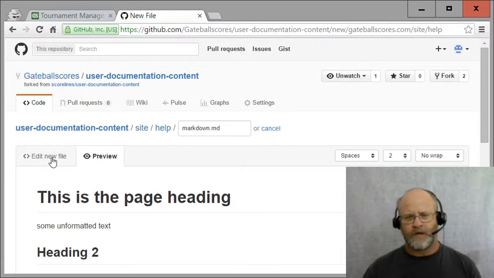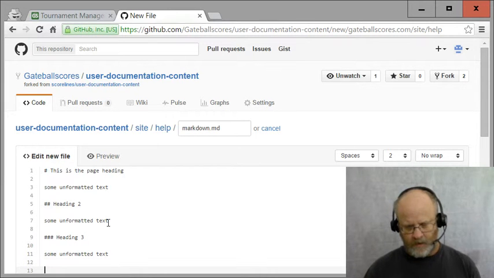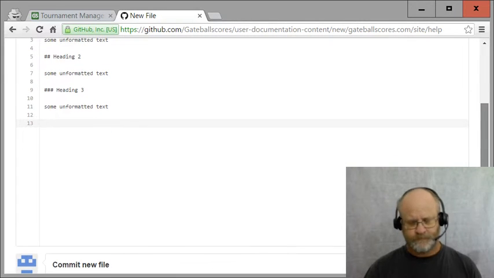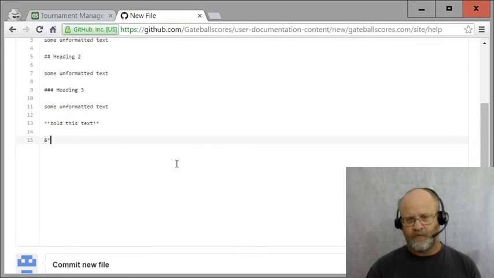Okay, other formatting options. To bold your text, double star and then italic is a single star.